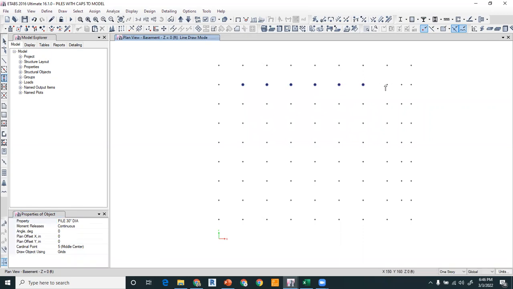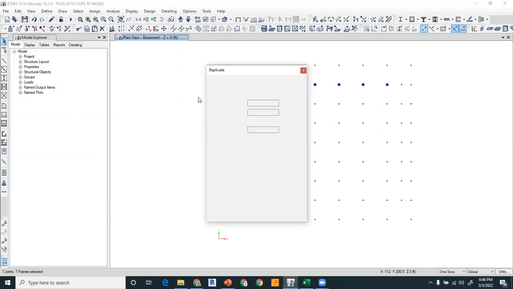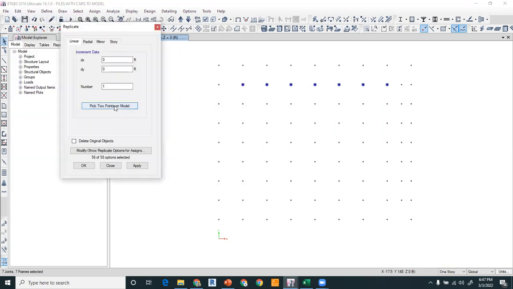Right, so when you draw this, select these piles and go to edit, replicate, and select 2 points, this point and this point, because this grid is uniform, so you can insert 7 and apply to draw all.